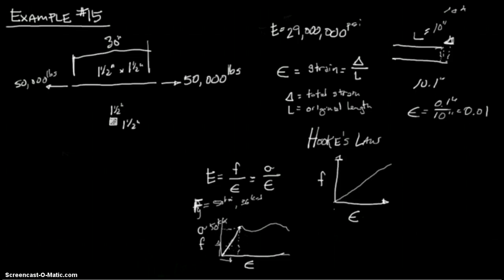All the time when you load it up to 50 KSI, the big deal is that it'll go right back down if you take the load out. And that's what the elastic is. It's like a rubber band. When you load it and unload it, it goes back to where it was. That's the elastic region. Very important.